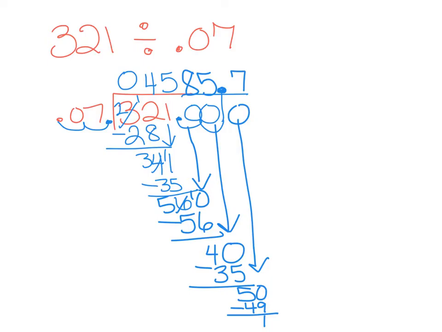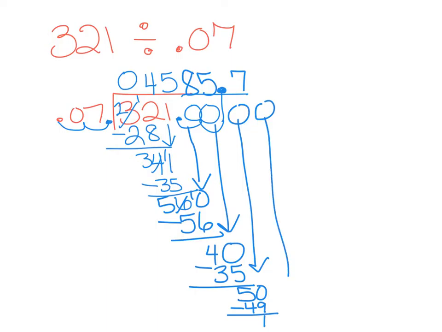Well, it kind of depends on the problem. Sometimes the problem will tell you to round to the nearest tenth. Sometimes it will say round to the nearest hundredth. Sometimes it will say use a repeating bar. You kind of have to look at the problem and see what makes sense. In this case, we have a pretty long answer, 4,585.7, with a little 1 down there. Let's go ahead and divide one more time so that we can round our answer.